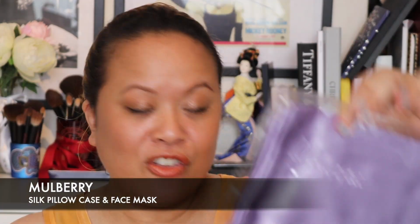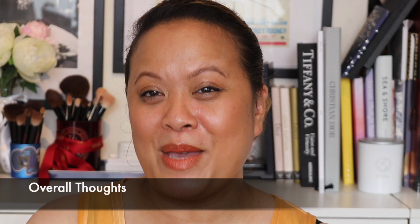And then finally, something a little bit luxurious. I met a Thai lady who had a stall selling mulberry silk items, and I am obsessed with mulberry silk pillowcases and face masks. So what did I get? One of each. This is 100% silk. I'll leave all the details below, but I mean, I'm sure you can contact or have a look at their Instagram page. It was amazing. I picked this up. Those are the key pieces that I picked up from Oz.